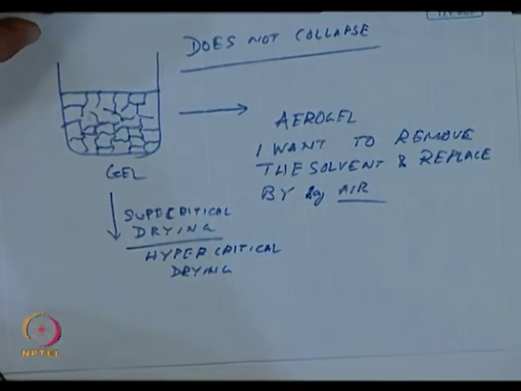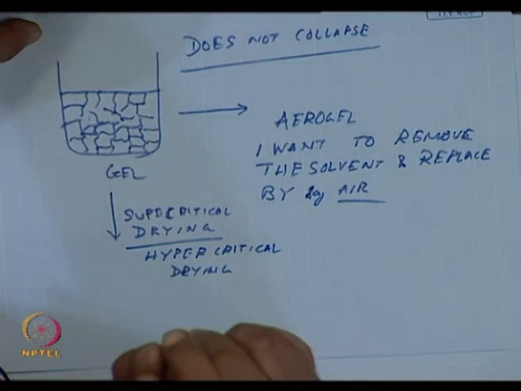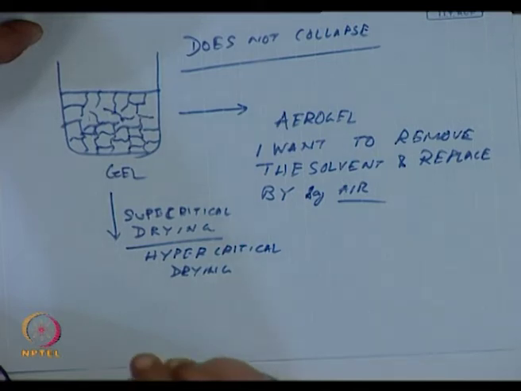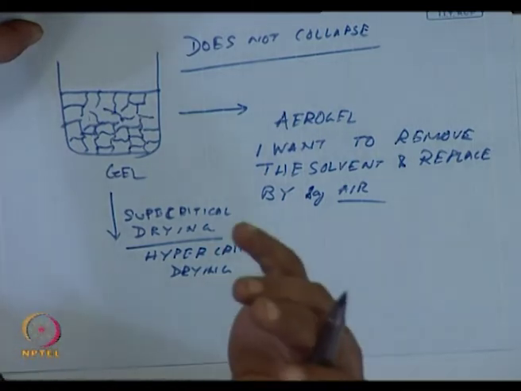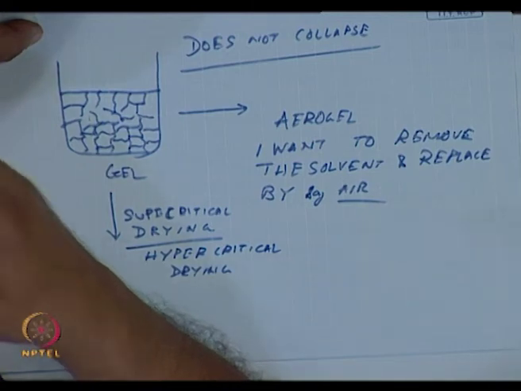So, what is done over here? This gel is heated above the supercritical temperature, and then the solvent is replaced with carbon dioxide. Now, carbon dioxide also is dry ice, so it is a gas at any of these temperatures up above. So, first of all, it is heated to above the supercritical temperature. The solvent is removed and carbon dioxide is gradually put in, and finally, the whole thing is cooled off. And what you land up with is the aerogel.